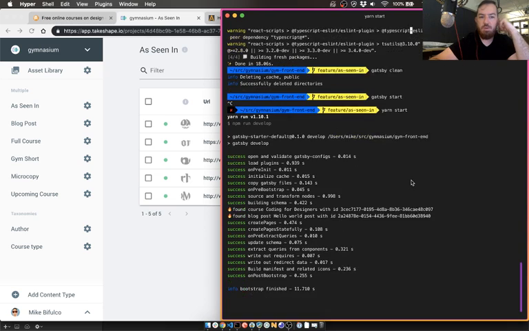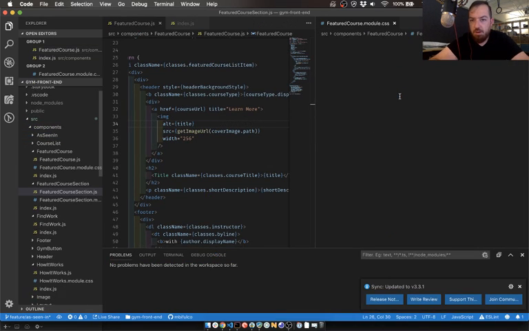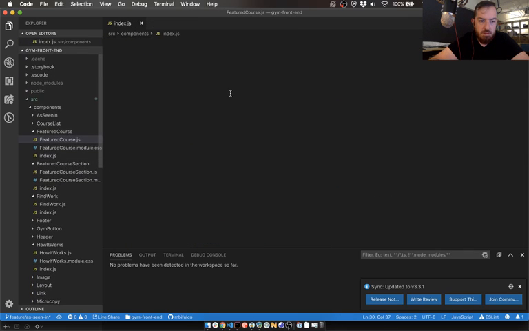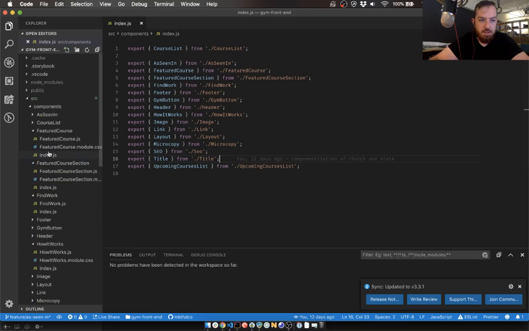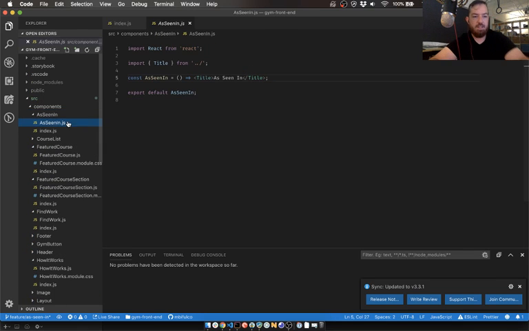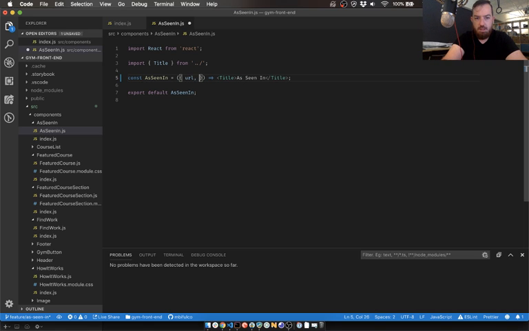That should rerun all my queries from TakeShape to get all the content from it. Which means when this thing comes back up, we can look at how we can query for that "as seen in" stuff, which will end up going on. Ooh, I already even made the componentry for it. I'm so good to myself. Okay, "as seen in," there we go. URL and image will probably be the things that are passed into this.